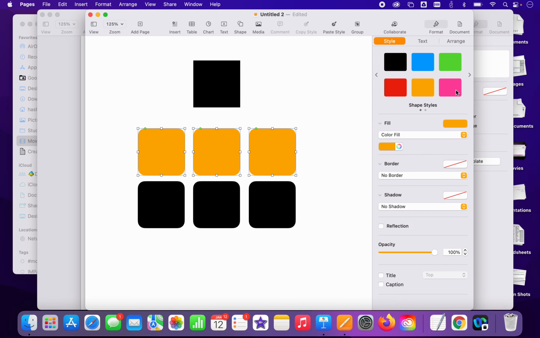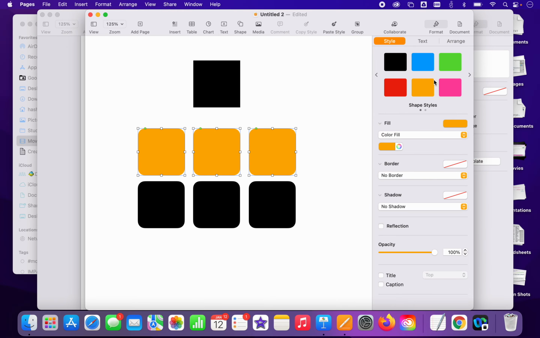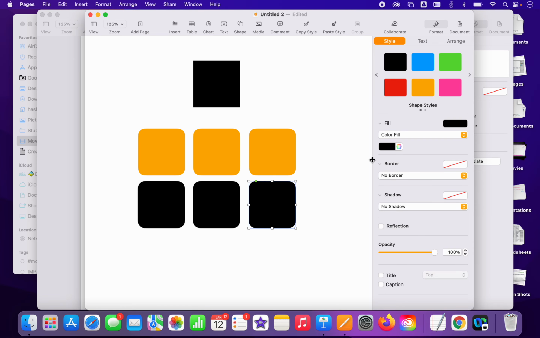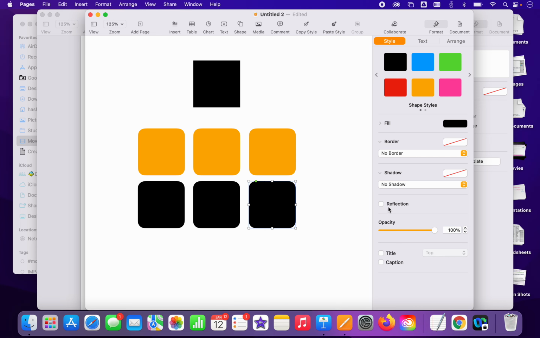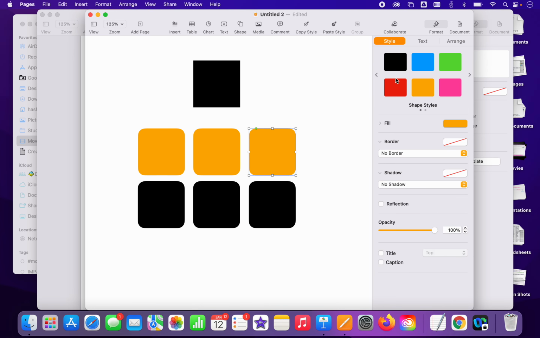Now these 6 colors that you see here are kind of the default ones on any blank document. But it is possible to go to the next page and actually add styles. So if you wanted to create custom styles, you can do that. Also, what you may notice is that some of these may be collapsed. So you have the ability to customize your fill colors. You can do borders, shadows, reflections, opacities, all kinds of things in here. So I would encourage you to play around with those. I'll go into that in more depth in a different video. But if you click style, you can fuss with all of this stuff and customize how everything looks.